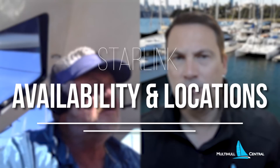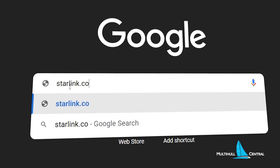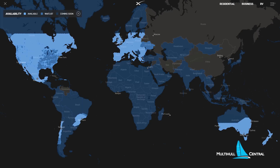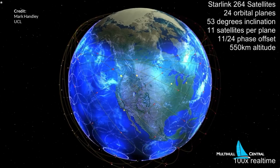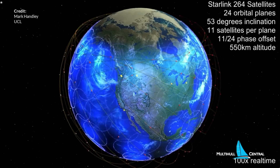If you want to find out what's going on with it, just go to starlink.com — there's a map that shows you where it's currently active. Starlink is a company created by Elon Musk under the SpaceX rocket company, and this is really how they're going to fund their travel to Mars — by providing global internet coverage to remote regions of all countries. It's not designed to work in cities; it's really for country and remote regions. It's a massive market.